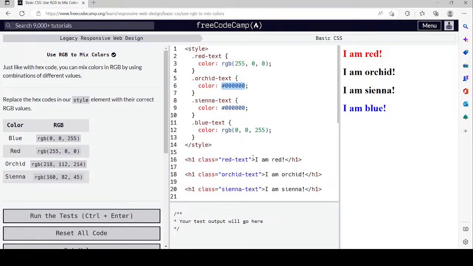So replacing this. This is sienna. And, oh, actually I think I made a mistake.